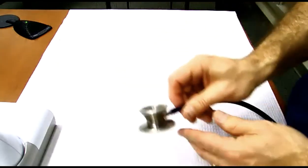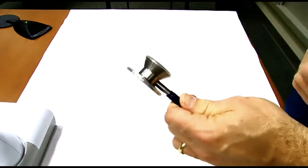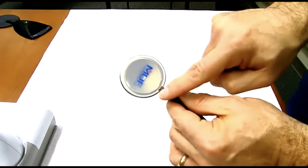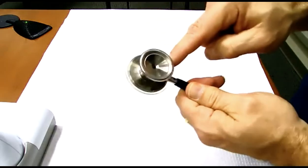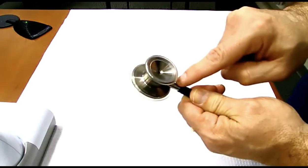Let's talk about the working end of the stethoscope. We've made you buy a pretty good stethoscope, meaning pretty good because it's got two different heads on the end of it. The wider one is the one that we call the diaphragm. And you should hopefully have a cool little KU monogram on here. One side is called the diaphragm. The other side that you can listen from is called the bell. The smaller side is called the bell.